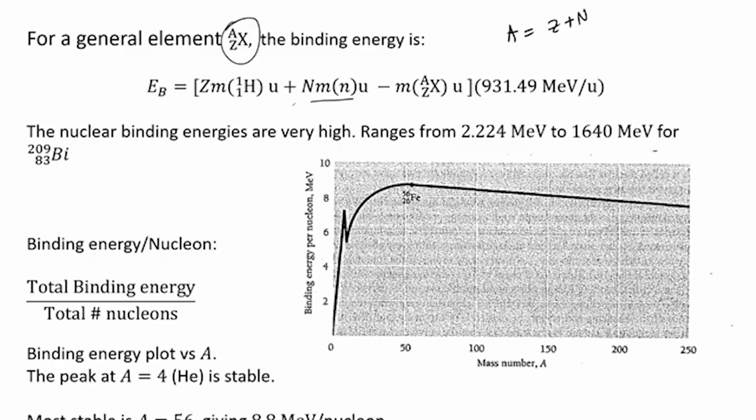So what is written here is that from this plot, this is the most stable nuclei, which corresponds to mass number 56, Fe, which has a value of more than 8 MeV per nucleon. It's actually 8.8 MeV per nucleon. So this value is about 8.8, and that's what is written there. And you see a peak here that's also interesting, and that corresponds to helium, which is 2He4.